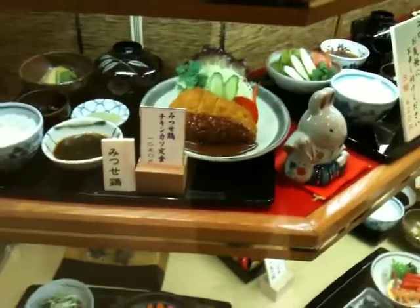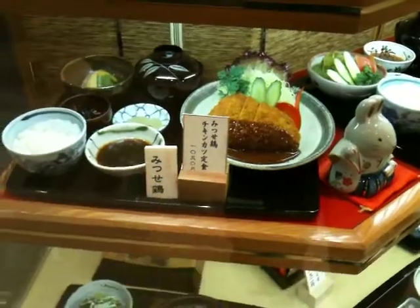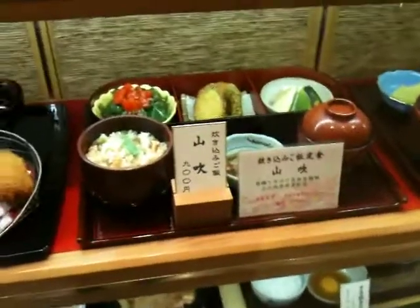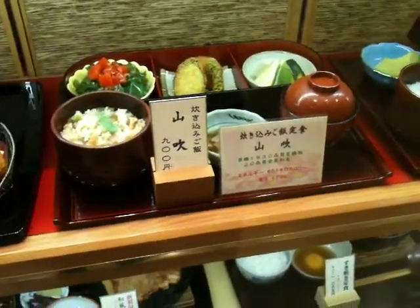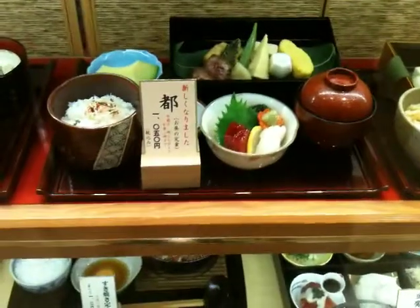I'm sure you've seen some videos before, but there's some katsudon — some deep fried pork cutlet. This here gives you the price in Japanese, what you're ordering, and all this lovely food. This would be an eel dish. It's all plastic, it's not real — but it looks pretty real though up there.